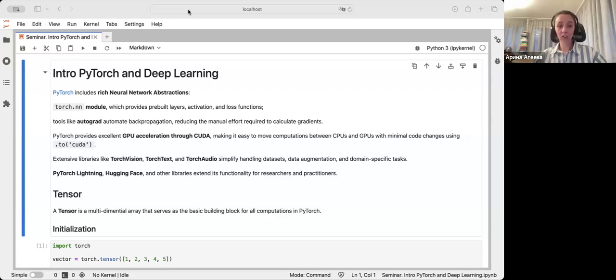Please pay attention to the Torch Vision, Torch Text, and Torch Audio libraries too.